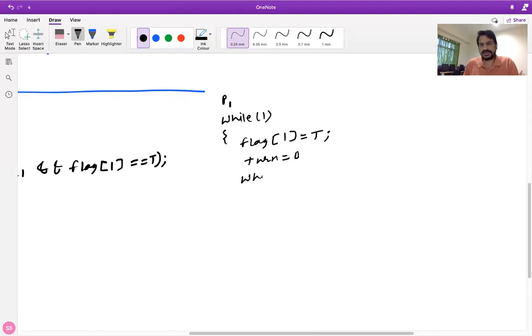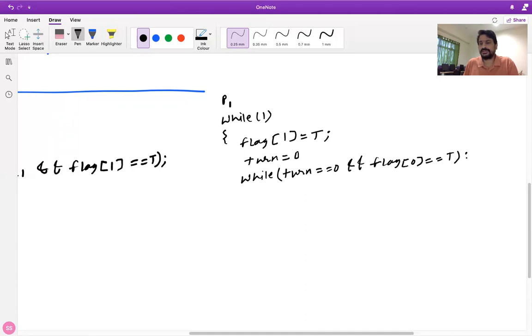And then there is an entry section. In this we have a while loop. It will see whether turn is equal to 0 or not. If it is 0, it will look at another condition, whether flag of 0 is equal to true or not, meaning whether the other process, process 0, is interested to go into the critical section.